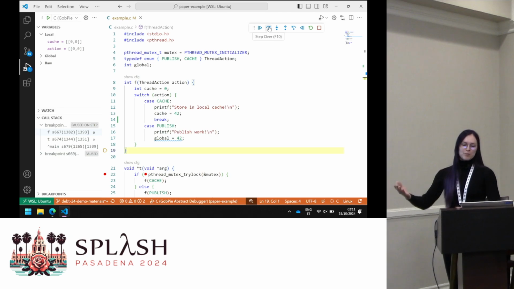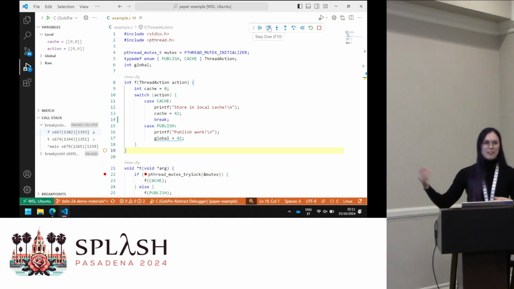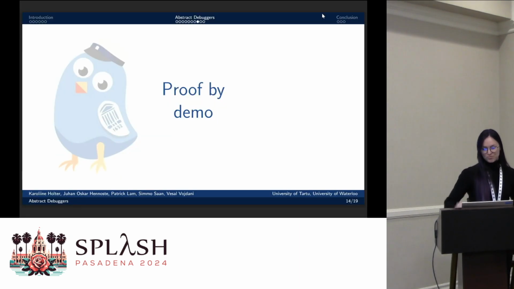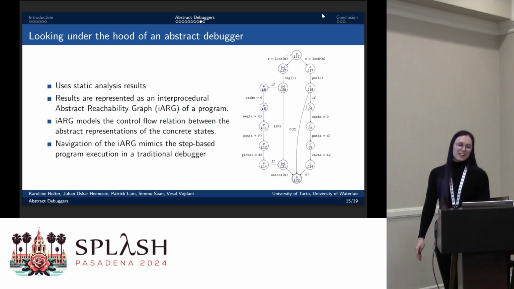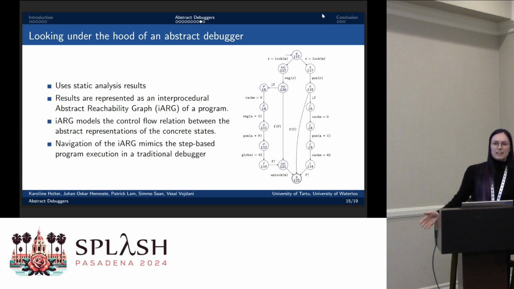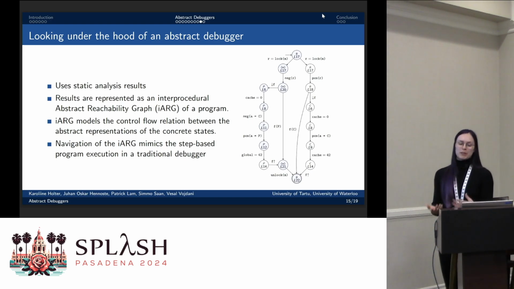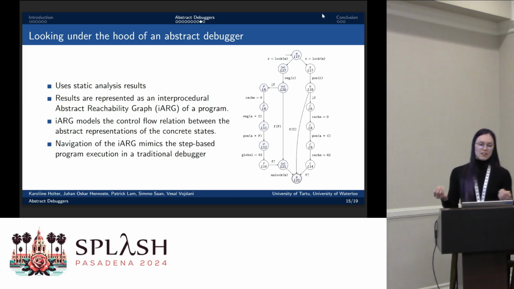And now we have proven that it works for one, and now we have to prove inductively that it works for every execution. Anyway, looking under the hood of an abstract debugger, it uses static analysis results, which is an over-approximation of different program behaviors. And these results are represented as an interprocedural abstract reachability graph of a program.